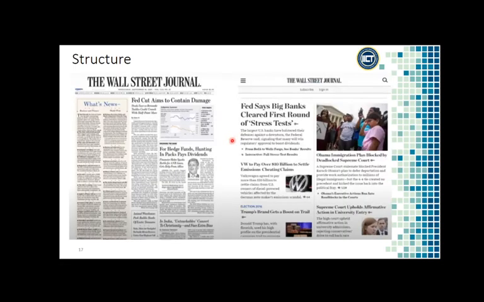Here you will see that what they are doing in the newspaper is putting similar things together and keeping dissimilar things disjoint from one another. And if you have separate news, it uses a line to separate them so that it is not mixed with the other stuff.